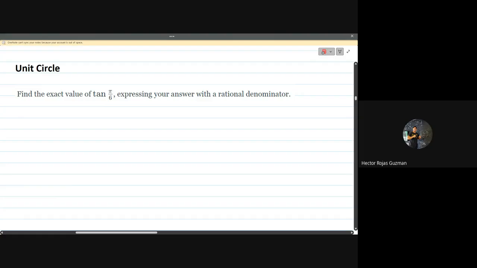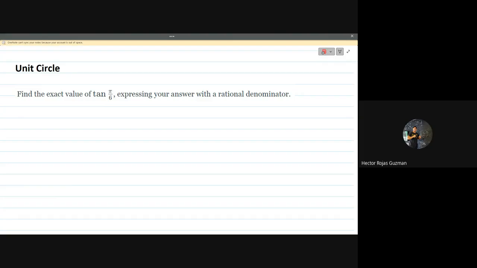We're going to be covering the unit circle right now. This seems to be the topic that we struggled the most with on the practice final, but we're going to try to simplify it right now. All right. And before I even start going through any examples, I'm going to go over kind of like the basics of what you have to know so that you can be successful with the unit circle.